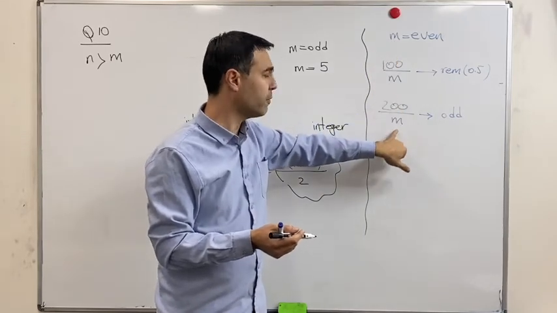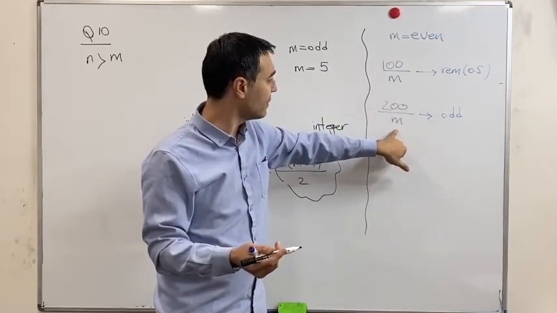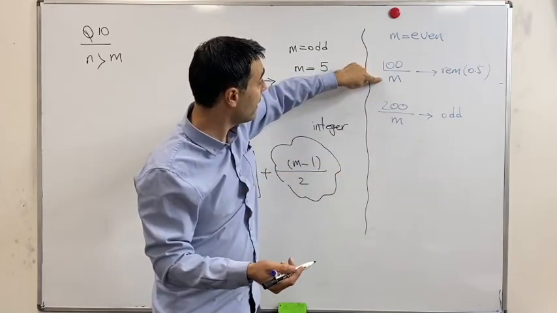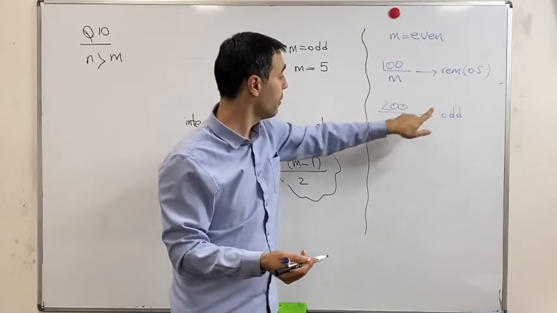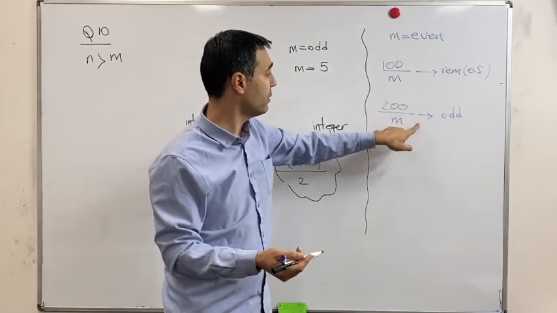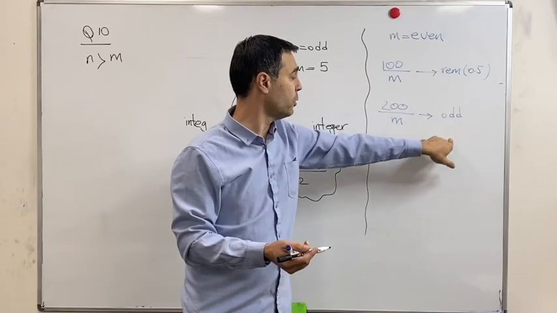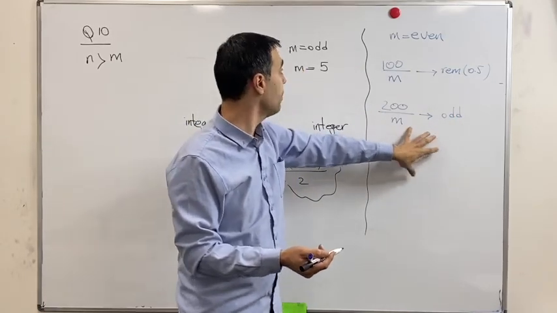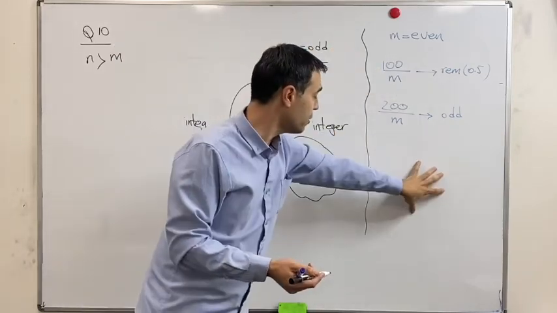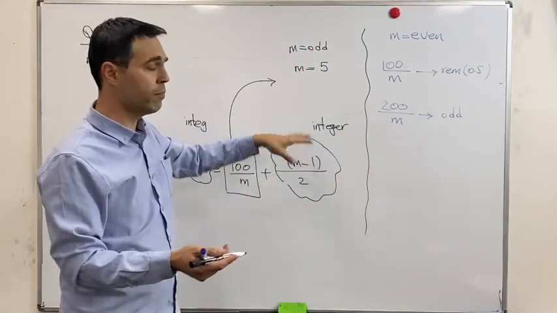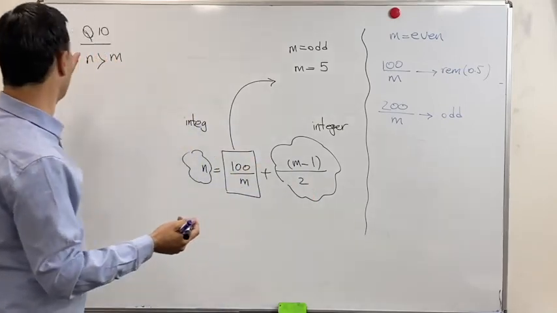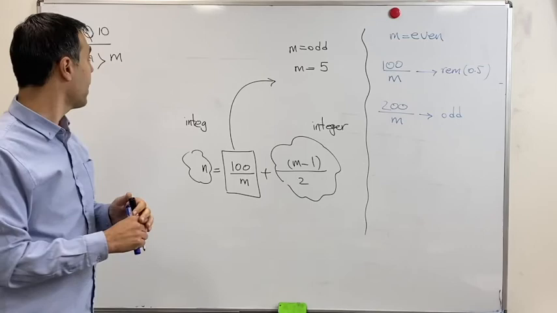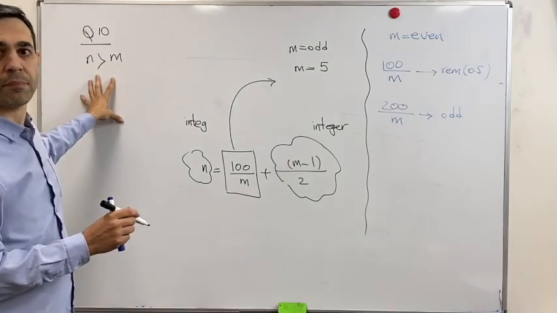So you have to find values of m, as an example, 16, because you know 100 divided by 8 is 12.5. 200 divided by 16 gives you 25, which is an odd number. And then, again, that's easy to find. So you can easily find m, and for this case, you have them. For this case, you have them. And this is your answer. Keep in mind that n must always be more than m. And that's question number 10. Thank you all.